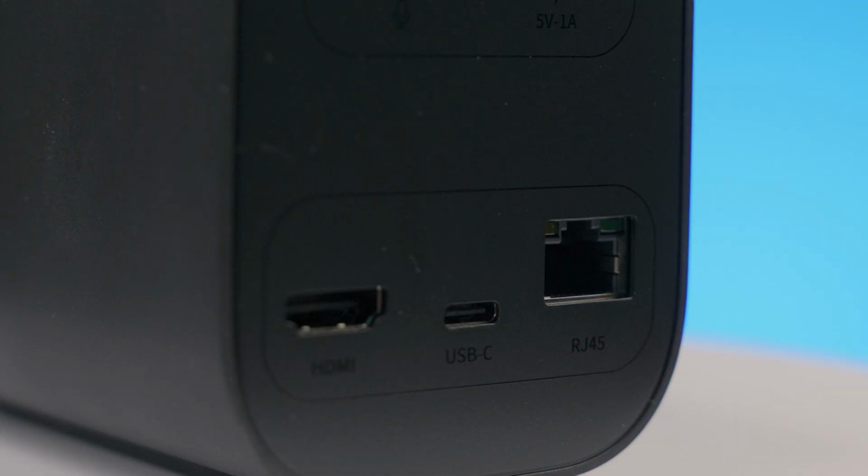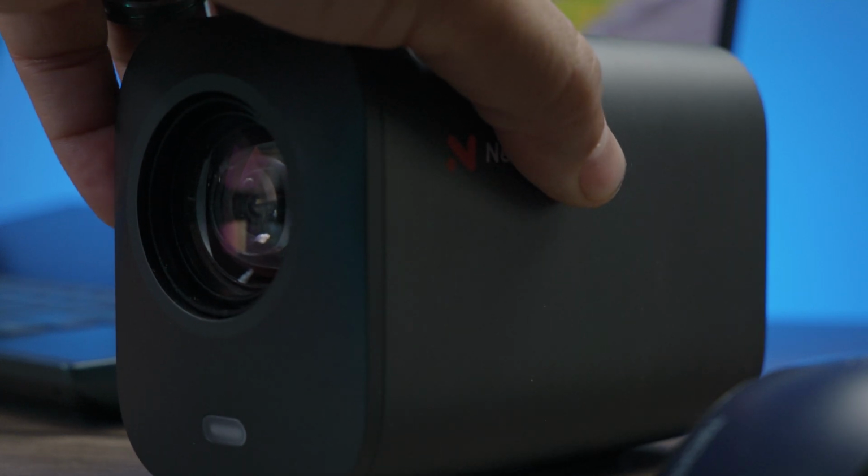What do you think? All right, so not only can you set up multiple VM20s, but you have different ways you can set up your VM20. You can use it through USB-C, HDMI, or RJ45 Ethernet cord. What's cool is that if you have one of those TV switchers, if you like to switch through different cameras, you can connect it through the HDMI and add it to that switcher for even easier use. Again, if you just want plug and play, USB works just fine. And if you have a network setup that supports an RJ45 Ethernet cord, you can use that as well. So you're getting 4K quality, multiple ways to connect this to devices, and you can connect multiple of these to your devices. It sounds like a pretty good deal.